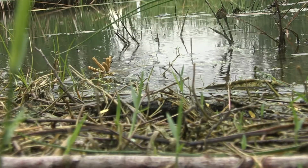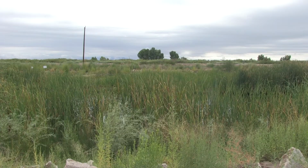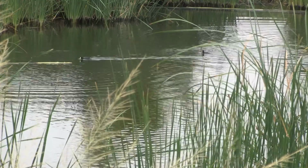That's the new normal. And Bixby says for those wondering why, during a pandemic, they should care about wetland protection, the Southwest Environmental Center executive director believes he has a pretty compelling reason. The well-being of human beings depends on natural ecosystems. These natural systems provide us, and every form of life on the planet, with free services. They provide clean air. They provide clean water. They provide nutrient recycling, soil building, flood control. They provide us with food. They provide us with medicines.